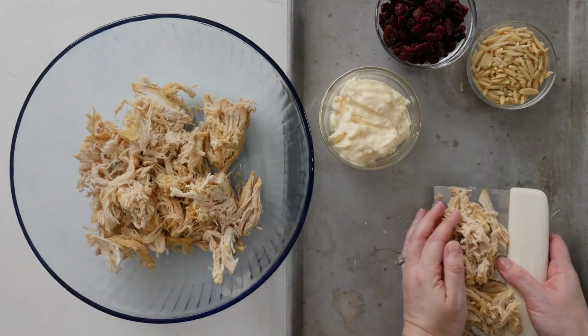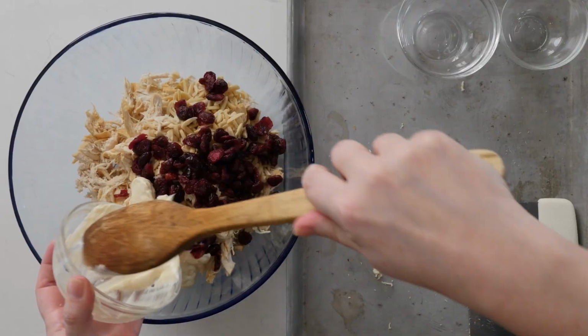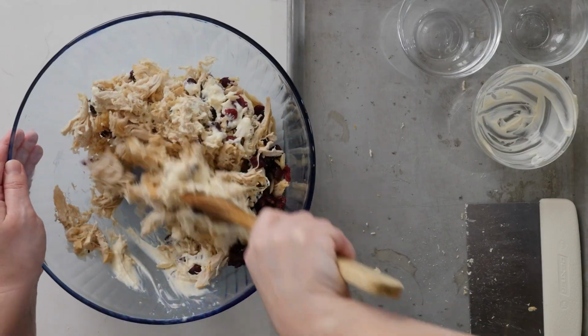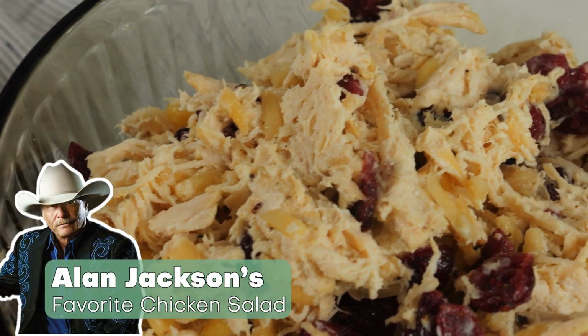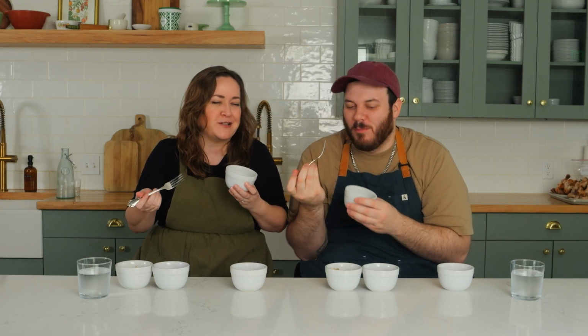In a large bowl, combine the chicken, almonds, mayonnaise, cranberries, and salt and pepper. Mix that up and chill it until you're ready to serve. This is Alan Jackson, where you poach your chicken breast in pineapple juice. It smells like pineapple juice. Sorry, you could have started eating. What are you doing?